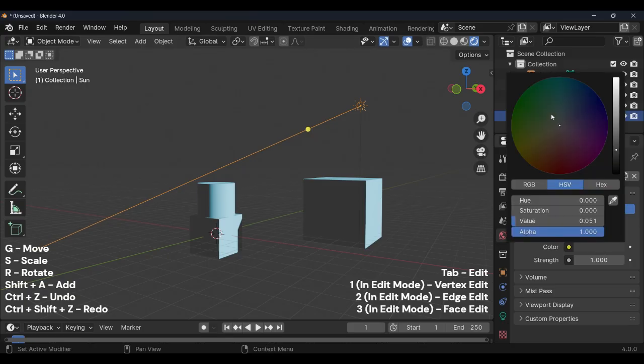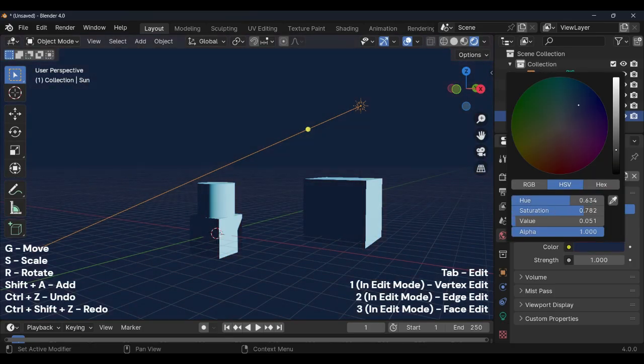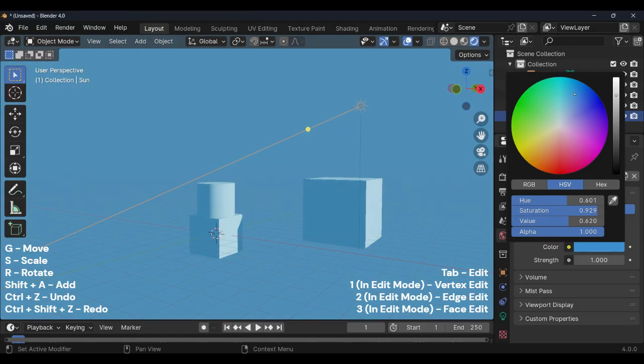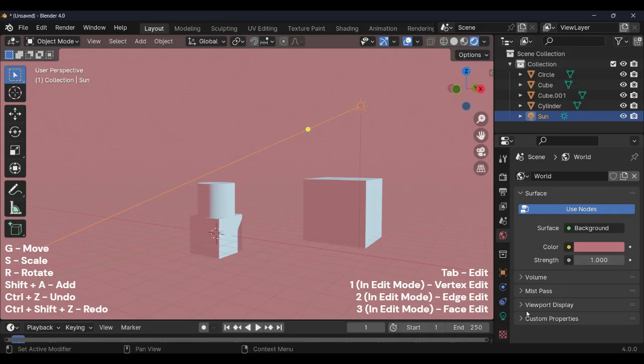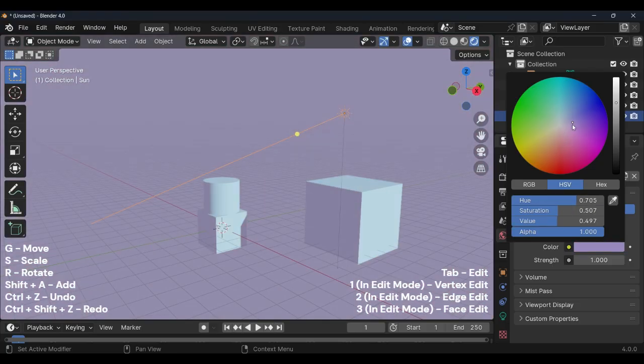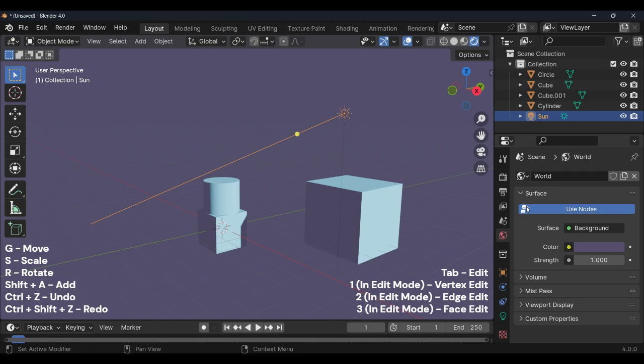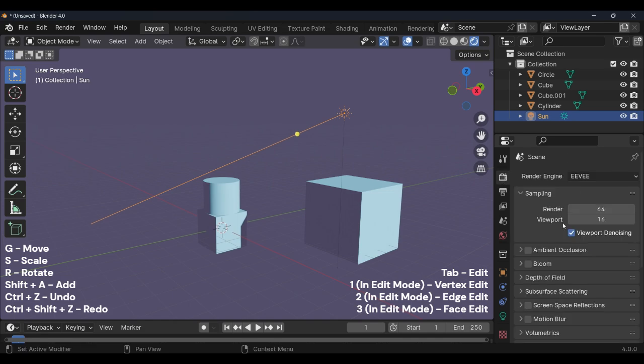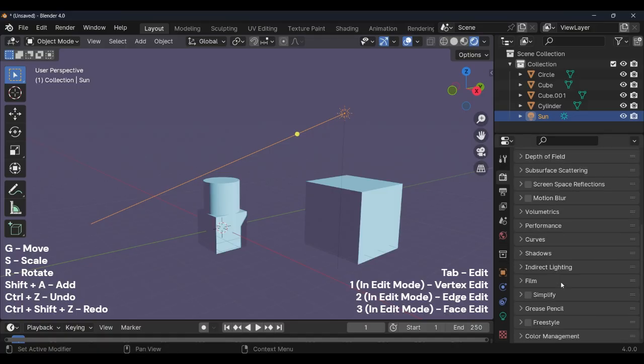This is also where you can change the overall color of something, all right? You can change how bright it is, how low it is, how dark it is, these types of things. Main things to know is that we have blue light, we have pink shadows, okay? You could do whatever you want. It's up to you how you choose to do things. So you could take your pick. Main thing to know is the render properties for this section.